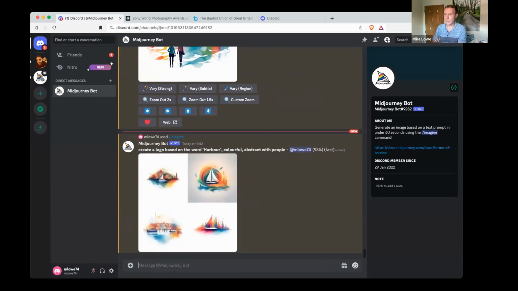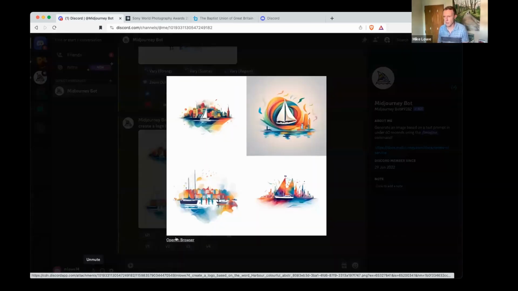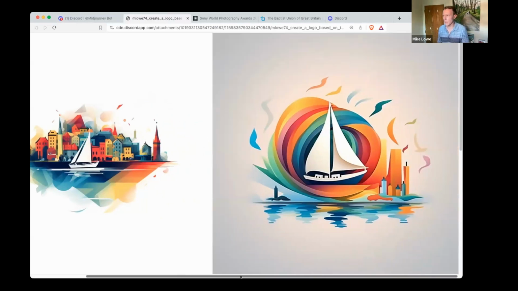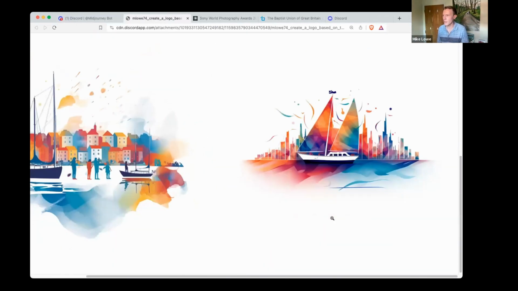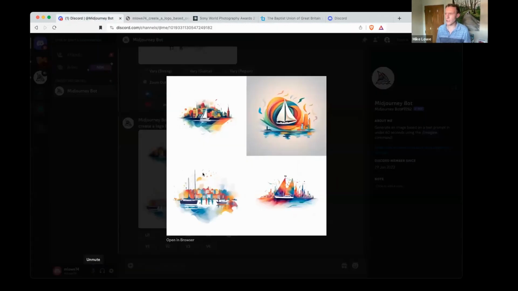93%. And there we go. Then you can click into the four options that it's given you, and go a deep dive: okay, I might like that one. That one's interesting. You can have a look at that one. Yeah, I quite like that one, actually. So you can see this is something that's been generated on the fly, but it is a tool.